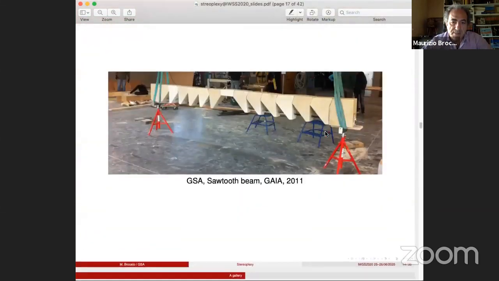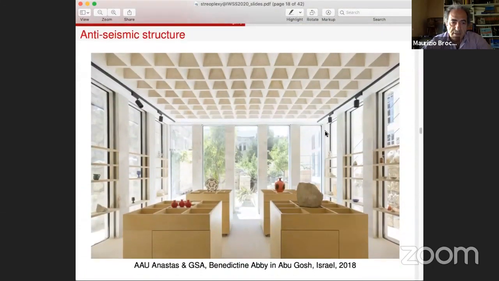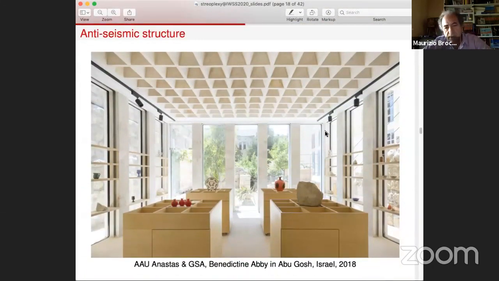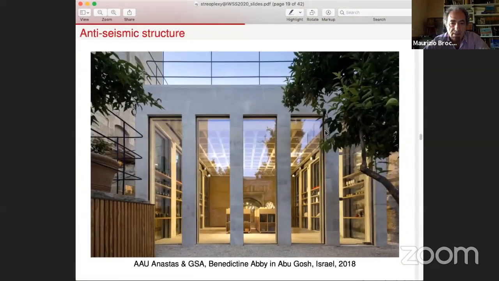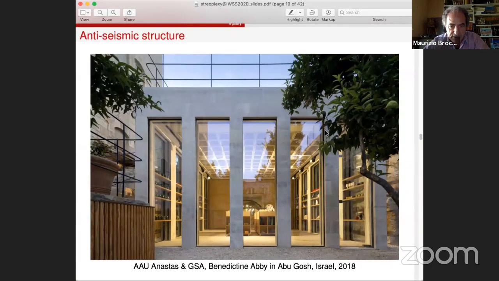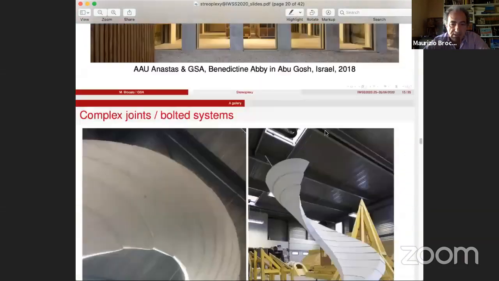And following this path and some experiences that we made after, this is an anti-seismic structure, a 6x6 building built in French territory in Israel, the Benedictine Abbey of Abu Ghosh, and the roof is made with what is called a bay vault, which I will explain a little later, and it is reinforced with steel, and the columns also, only stone and steel, and the whole system is compliant to the Italian code. Notice that Palestine doesn't have its own code for seismic rules. So this is the outside of the same building.